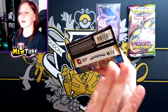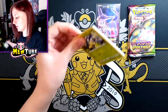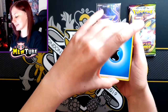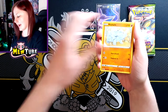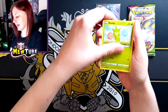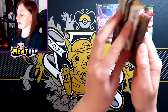Sword and Shield now. It is really weird though that we go from XY straight to Sword and Shield — there's not even any Sun and Moon. There must be so many XY packs to still be putting them in tins. Galarian Lunala, Energy Switch, Arrokuda, Snom, Rhyhorn, Clobbopus, Goldeen, Roselia, a Reverse Hoothoot, and a Snorlax. We'll never complain about Snorlax.